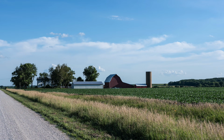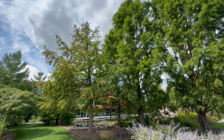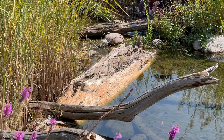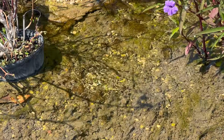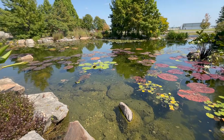Then as water flows further and further south throughout our amazing state, it opens up into the wide open areas, the flat plains, the central section, wide open bodies of water. And as it continues going further south, it becomes very marshy. There are sloughs and swamps, and it's loaded with bald cypress trees, and that's exactly what we did here. We brought in bald cypress trees, logs and stumps, and we loaded that far southern section of this amazing pond with water lilies, because the area in southern Illinois is that marshy swamp area. It has all types of biodiversity, and I wanted to showcase that in a condensed area, and I think we pulled it off. Let's continue taking a walk so we can see exactly some of these unique attributes of this project.